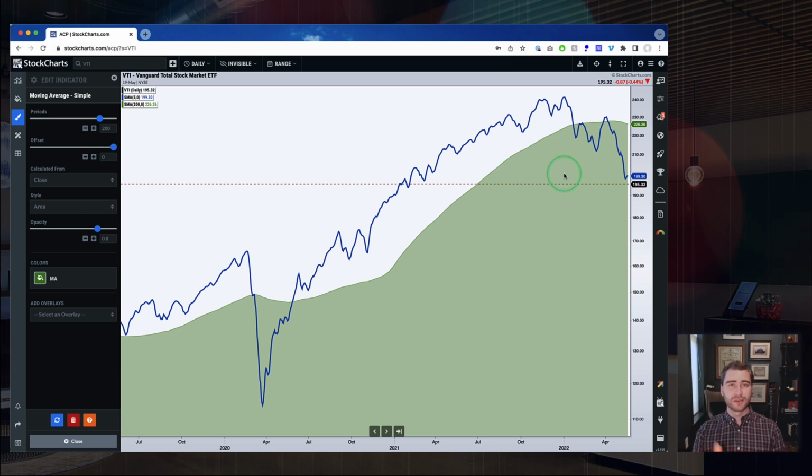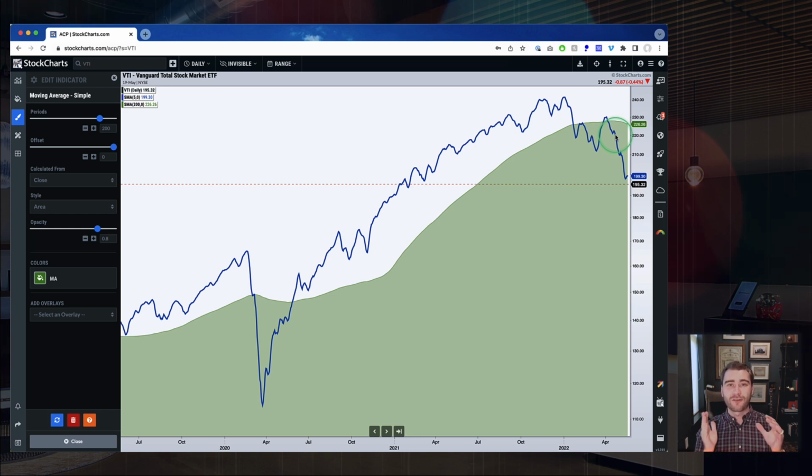And I will say this is something that I've seen many other users do on their standard charts as well. So if we wanted to go back to one of those previous charts that we were using and use this same area style, again, it makes it really easy to see if price or if another moving average has dropped into that 200 period range, sort of dropped below the 200 period. Makes it really easy to see if it's in the area, it's in there, it's below there. If it's above the area, it's got that white space above. So nice visual there, nice different unique way to use the area style here for some of these moving averages.